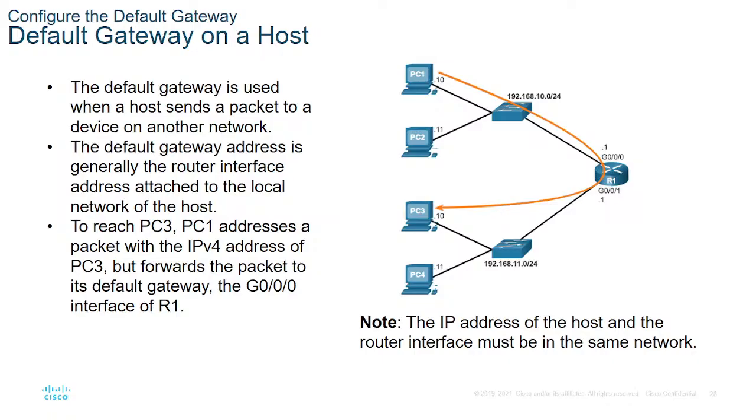For these PCs on different networks to reach each other, you need to have a default gateway. The default gateway has to be configured with an IP address that's on the same network as the devices. As we explained earlier on, if a PC is sending data to another PC on a different network than its own, it is going to be using the MAC address of the default gateway. When the frame gets to the default gateway, the router will de-encapsulate the frame to view the packet and then forward it out of the respective interface based on the contents of the routing table. Okay.